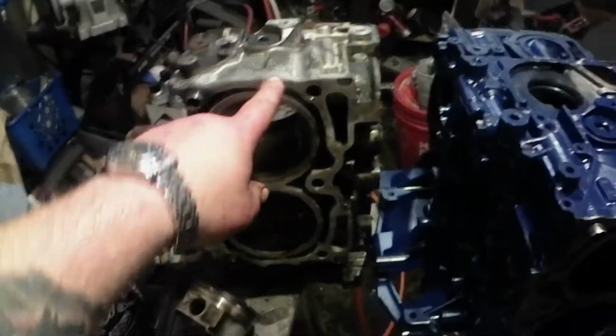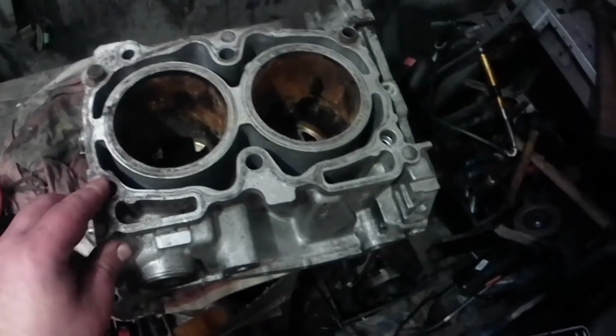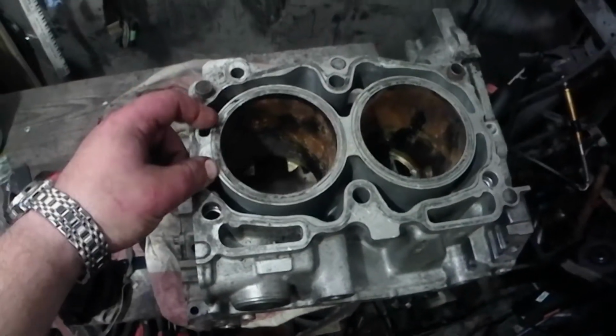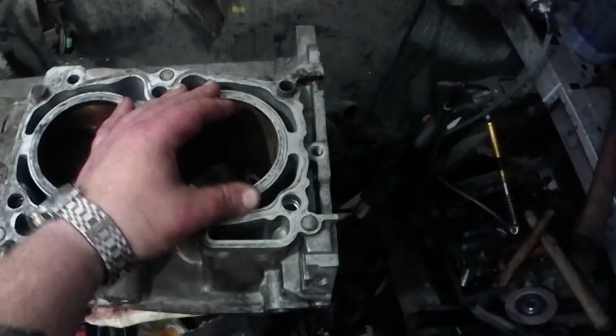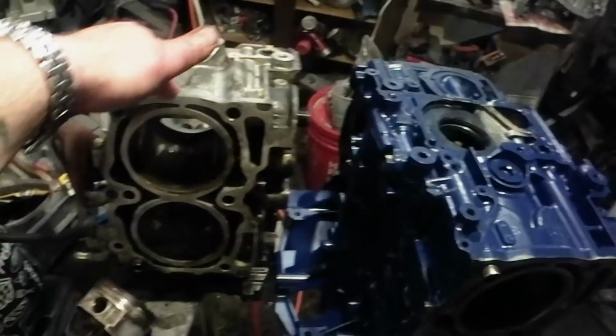The EJ25Ds, which are the phase before this 253, will kind of look more like this. I don't know how thick their cylinder walls are on the 25Ds, but the side supports look like the EJ205s, correct me if I'm wrong. And from forums, I've read that the EJ25Ds, which are the DOHC non-turbo versions, you know, the Forester 2.5s, the Outbacks, before this phase, I heard they can take up to 400 horsepower when guys were turboing them. I don't know. That's probably exaggerated. But I don't know if the internals are any better. I haven't pulled one apart yet. But yeah, there you go.